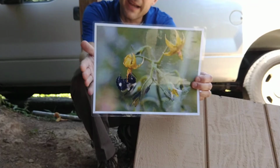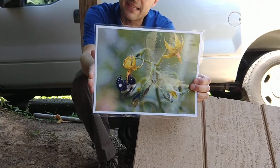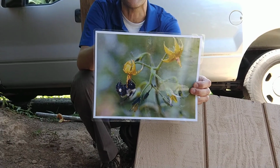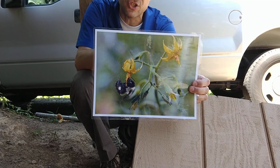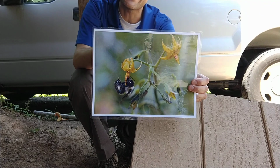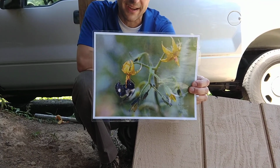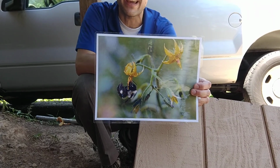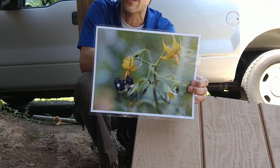Bumblebees pollinate the tomato flower in a way that other bees just cannot. They do something called buzz pollination, where they grab onto the underside of the flower and they buzz, buzz, buzz to shake the pollen loose. Honeybees can't do that. Other bees can't do that. It has to be a bumblebee because they know how to do the buzz pollination. That makes them very important to all of us who grow vegetables. And without a doubt, they do the same pollination services for other wildflowers, trees and shrubs, and other plants in our area.